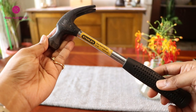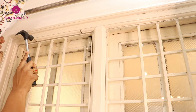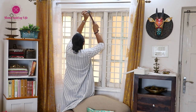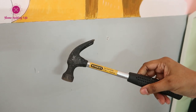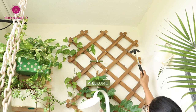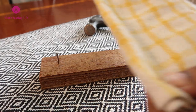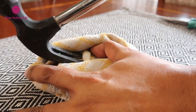A hammer. We all have one in our home, don't we? It is an essential tool for any home usage. And while homekeeping, many times the hammer comes in handy for various innovative purposes, even in the kitchen. Hammers are used at home for DIYing, framing, nail pulling, assembling furniture and whatnot. Hold the hammer closer to its bottom for maximum strength. While using a hammer on a wooden surface, use a cloth on the surface to prevent the surrounding area from getting spoiled.